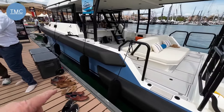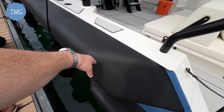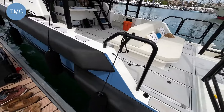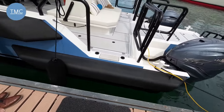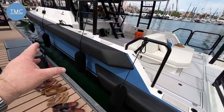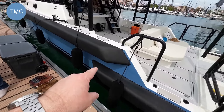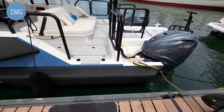Before we even get on board, let me just point to this — more than a rubbing strake. It's this massive wrap-around all on the side here. It's a composite material, actually a kind of foam with different levels of foam inside. It's got this polyurethane wrap which is then faired and painted out. It looks fantastic. It's kind of part styling, but massively practical because you can really bump into anything you want.